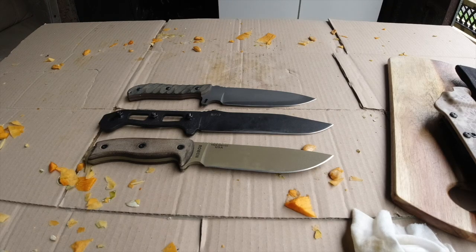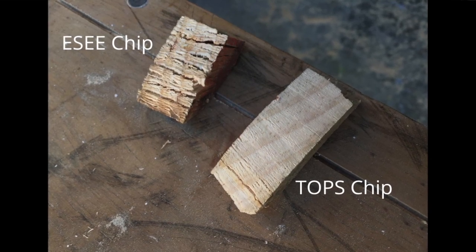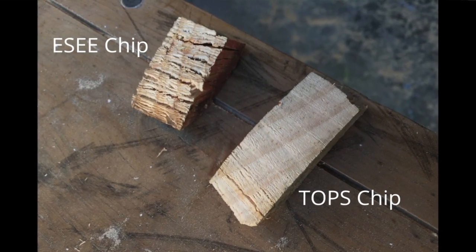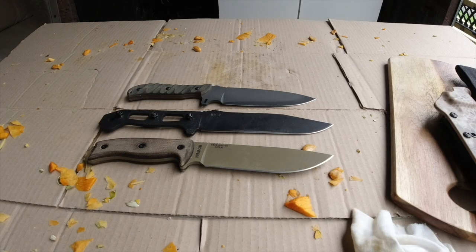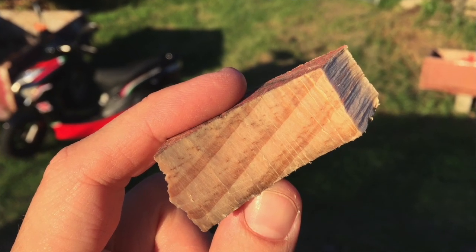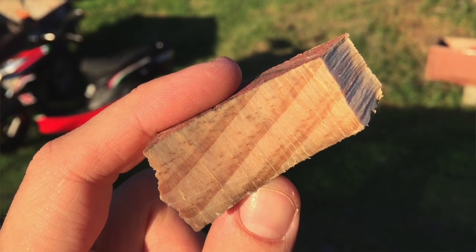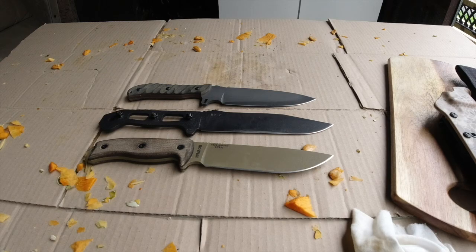Here's a picture of two samples of chips that came out from when I was batoning with the Tops and the ESEE, and you can see the behind the edge thickness across the board in the tests seems a little bit thicker in the ESEE. It seems to chip its way through things a little bit more, where you can see here the smooth texture of what was cut by the Tops knife. I think that's due to it maintaining its edge a little bit better, but also the behind the edge thickness being a little bit thinner.